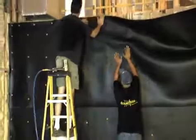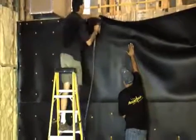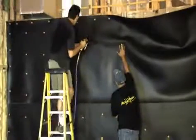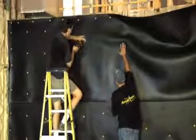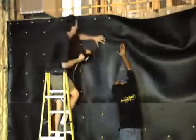Again, you'll notice stapling a few stud bays ahead will help in managing the material when working with an elevated run. You'll continue to staple all of your studs the entire length of the wall, just as you did on the lower run. This will prepare you for the next step, which is taping your seams.